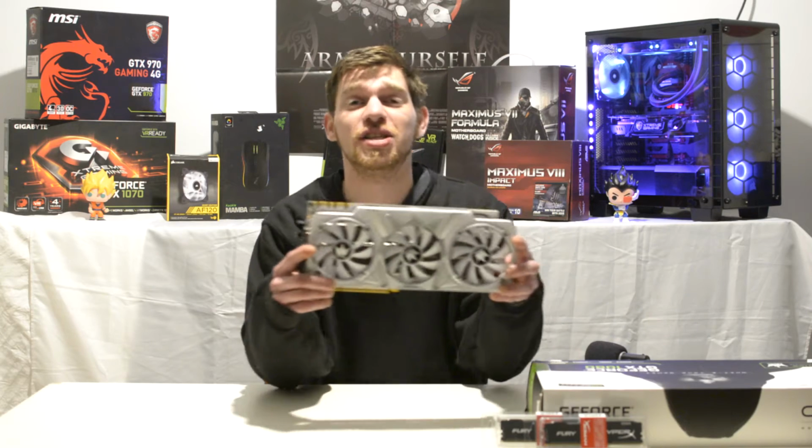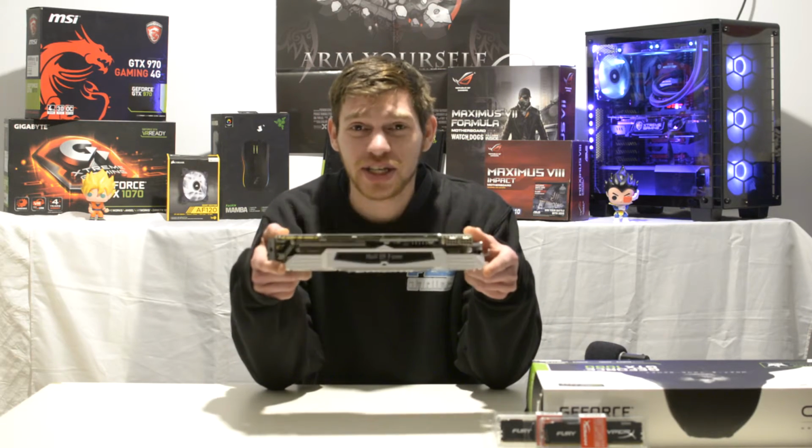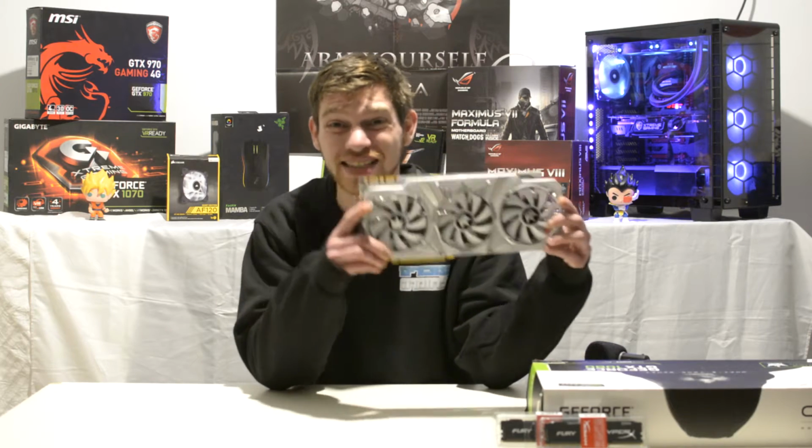Today we'll be talking about the Galax GTX 1080 Hall of Fame Edition graphics card. This graphics card was graciously provided to us by Plonta Store. Today we'll be testing it, benching it, and taking it to its limits. Let's get started.